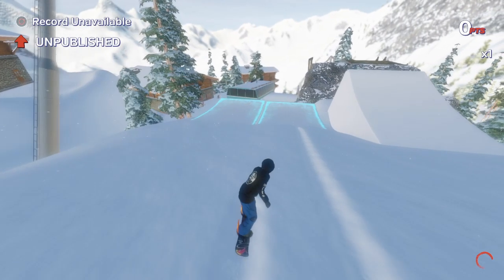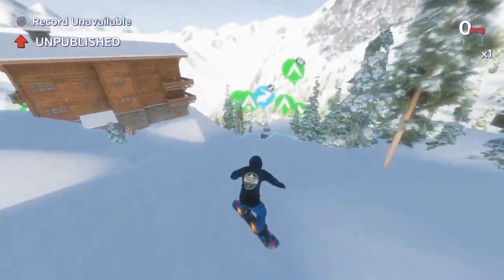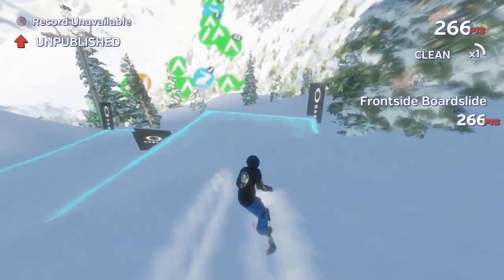We're going to re-enter. Okay. So restarting from the natural flow of the park. As you can see, I got a little bit of speed right here.